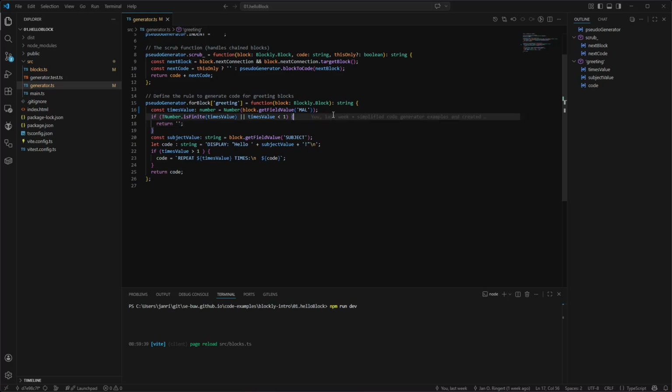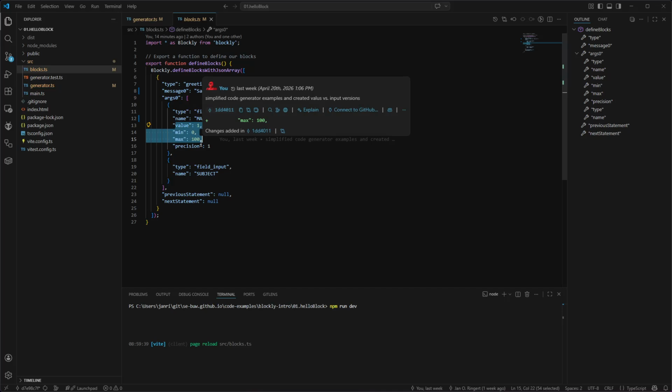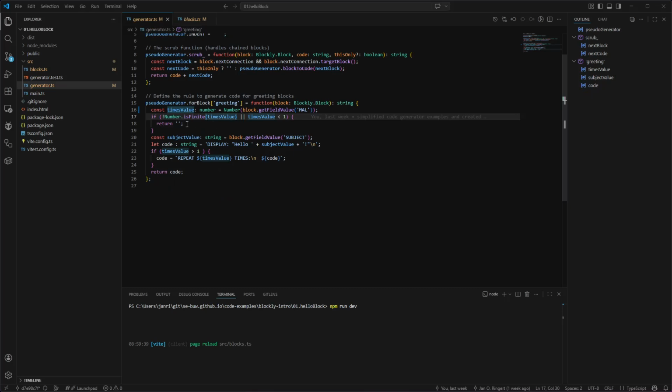Because, yeah, we could have 0. Any number that's not finite, we probably cannot enter, because in our block definition, we said we're restricting it to these minimum, maximum, right? The only thing that's probably going to go wrong with these restrictions, if we remove them, many things can go wrong. But with these restrictions, we could probably get down to 0 times doing something.